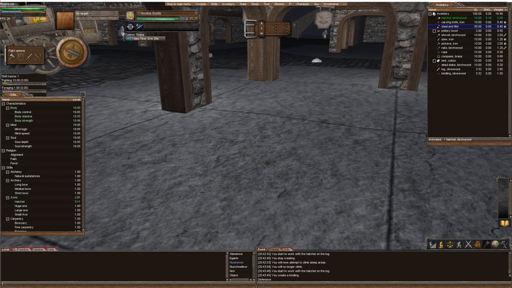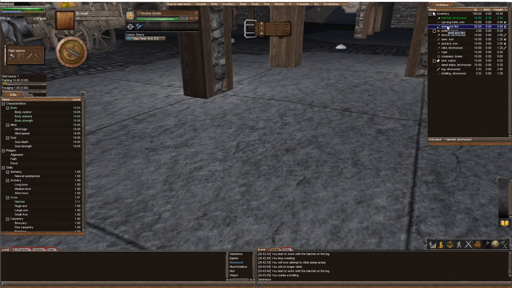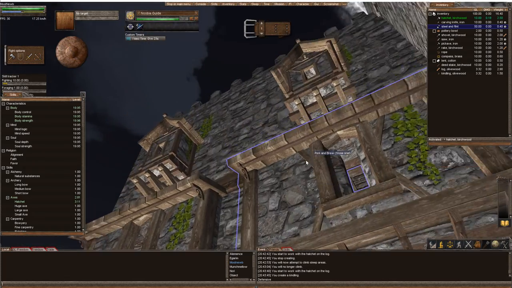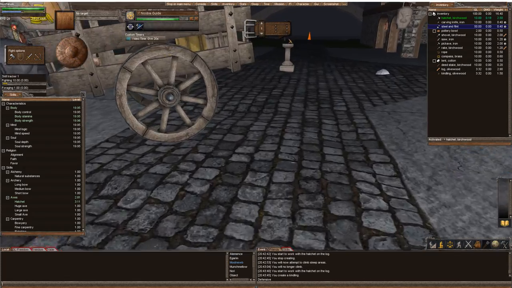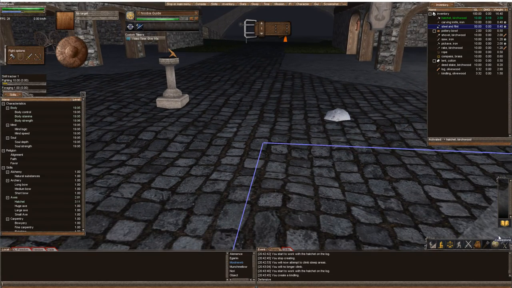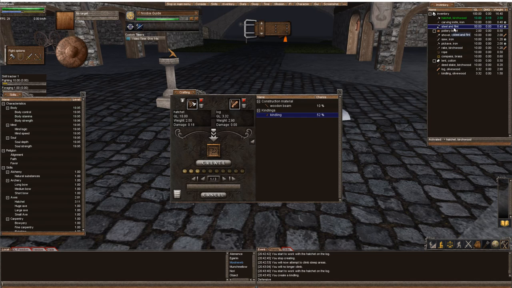Now, you can't do it inside this building. If you try, it's going to say no. So you're going to come out here outside the building, with the pretty little windows. You can see the people already made it. Here's Ash. All right, let's open our window. We're going to drag our flint and steel into one and our kindling into the other window, and we can create a campfire.